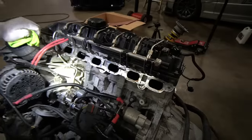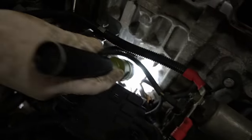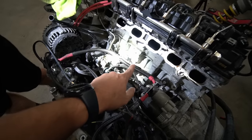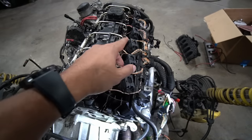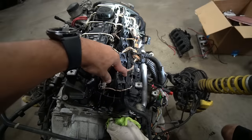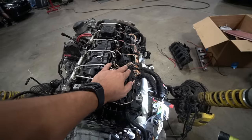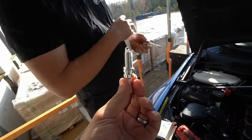Right next to the high pressure fuel pump is a low pressure sensor, which normally needs to be replaced as well. Back when BMW issued the recall for the high pressure fuel pump, they would replace the low pressure sensor as a courtesy. New plugs and coils were also installed at the dyno since the car was experiencing misfires — NGK two-step colder plugs and Eldor coils. If you're ever experiencing misfires, this is normally a good place to start. They're not as expensive as the other possibilities and it's always good to have fresh ones for better gas mileage and consistent power.